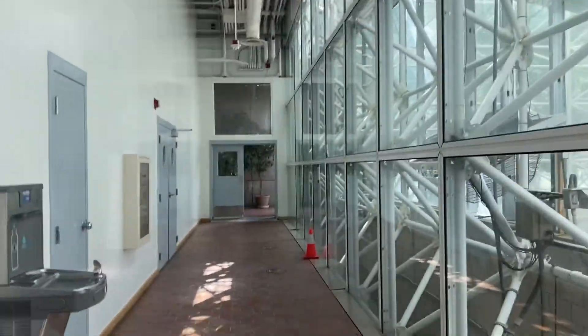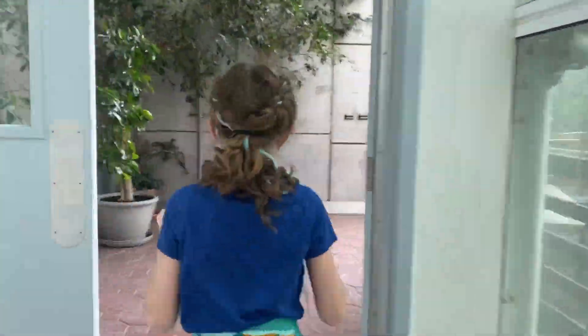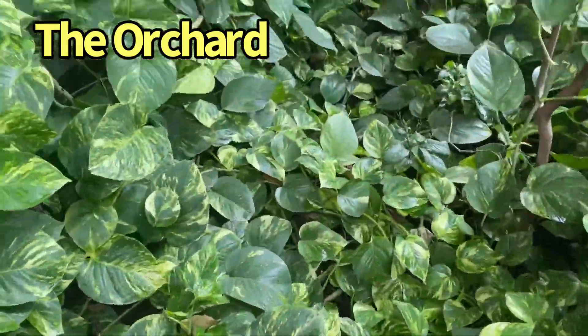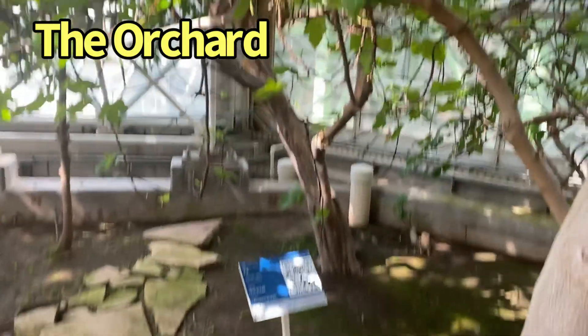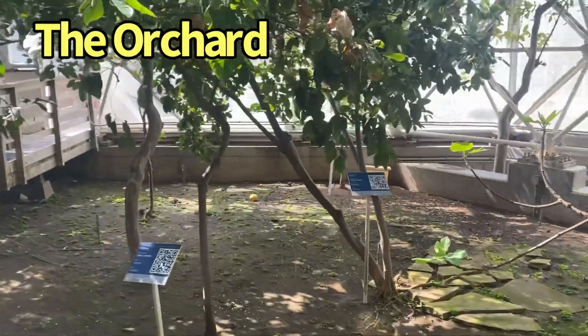This is where they grew their food — over 80 crops, including a whole lot of sweet potatoes, beans, and other vegetables. Then we get to walk into this beautiful orchard full of what they used to call the sweet shop — all kinds of edible fruits from trees. There's a fig tree, and they tried to grow food on all of their trees.